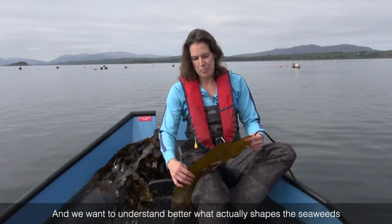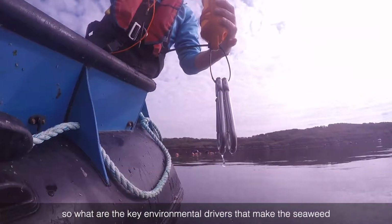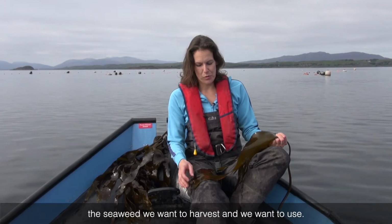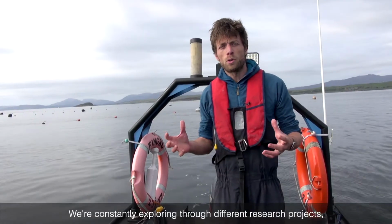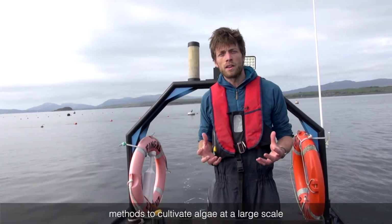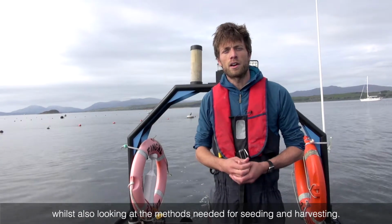And we want to understand better what actually shapes the seaweed, so what are the key environmental drivers that make the seaweed we want to harvest and we want to use. We're constantly exploring through different research projects methods to cultivate algae at a large scale, whilst also looking at the methods needed for seeding and harvesting.